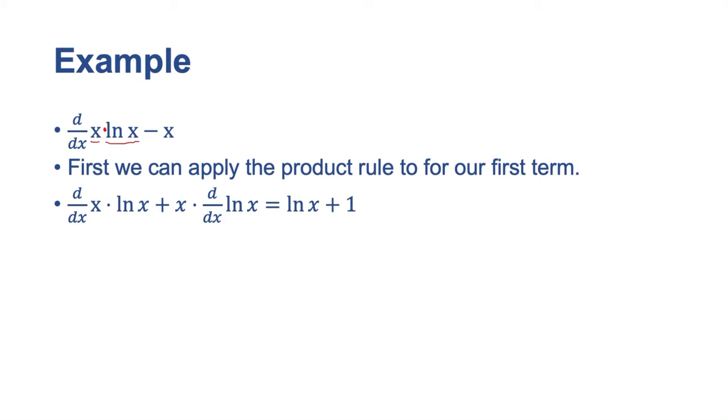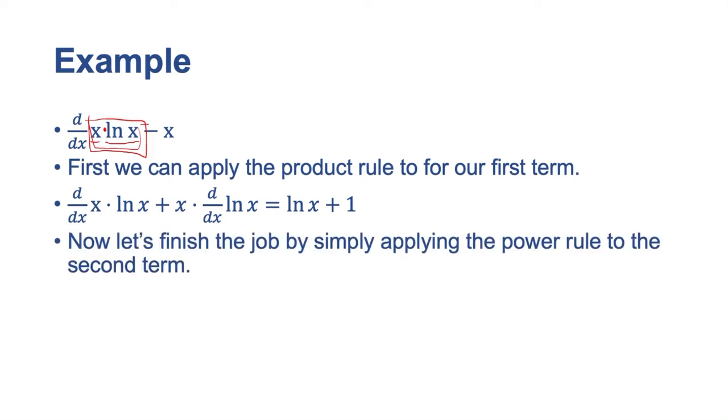Now, I should mention we're only dealing with this set of terms here right now, and we will deal with this one later on. Alright, so if I have that derivative, I can just finish the job by simplifying, and then we're going to add the second term, and that's going to give us the natural logarithm of x minus 1 plus 1, which is just the natural logarithm of x because these two cancel out. Alright, let's do another example.